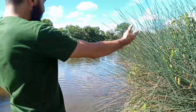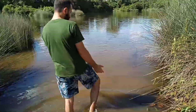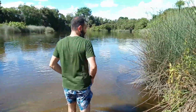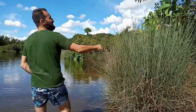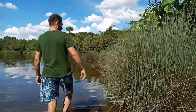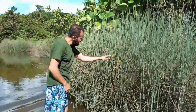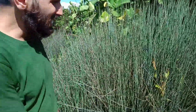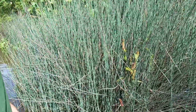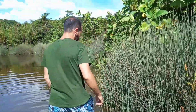Here is a big lake and here is a fish in the water. The water is very hot. And this is a nice plant also, and very nice. Here is another insect-eating plant, which I don't know the scientific name of, but it is very nice. Pitcher plant. It's a pitcher plant. Yeah, very nice.